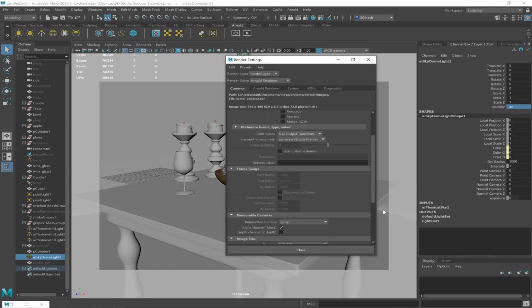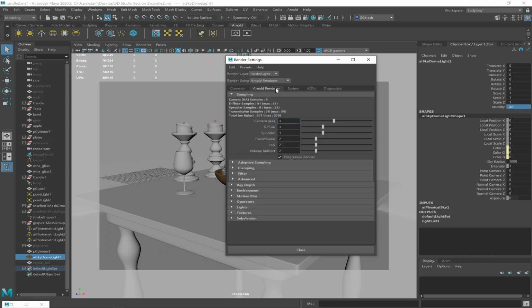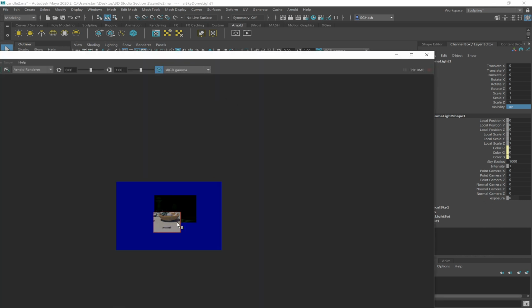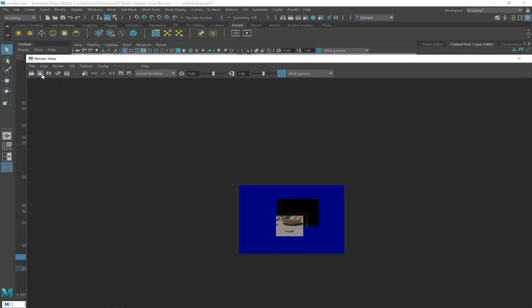Go here to change your resolution. Like I'm using 640 by 480 to keep my rendering time low. And in the Arnold tab, note that I have my sampling here. So if I turn my sampling all the way down to the default, which is 2 by 2 by 2, yeah, you might get your fireflies back. Yeah, you might get your noise back. But you know what? I'm just trying to test the ceramic material. So I don't really care about my noise or my lighting or my fireflies or my sampling if I just want to see what the material looks like. That's all I care about.